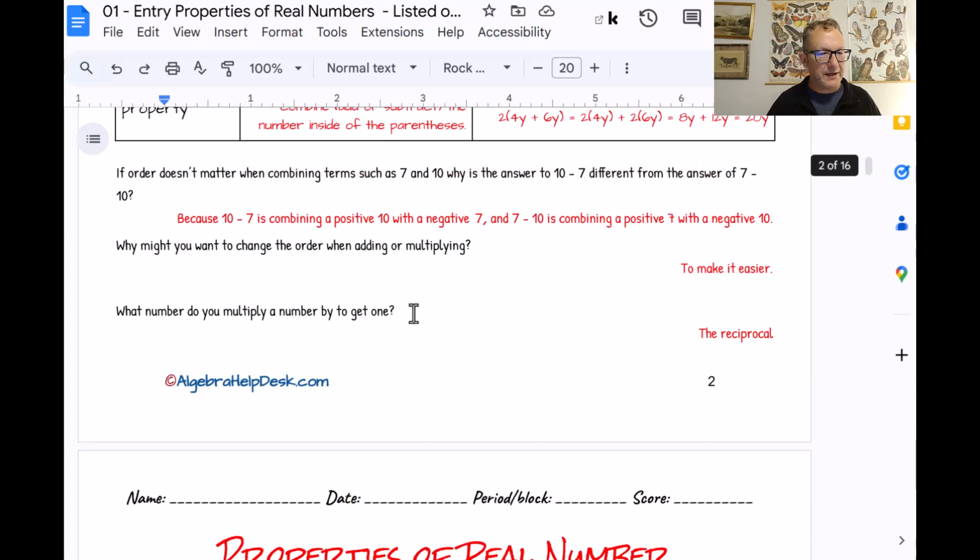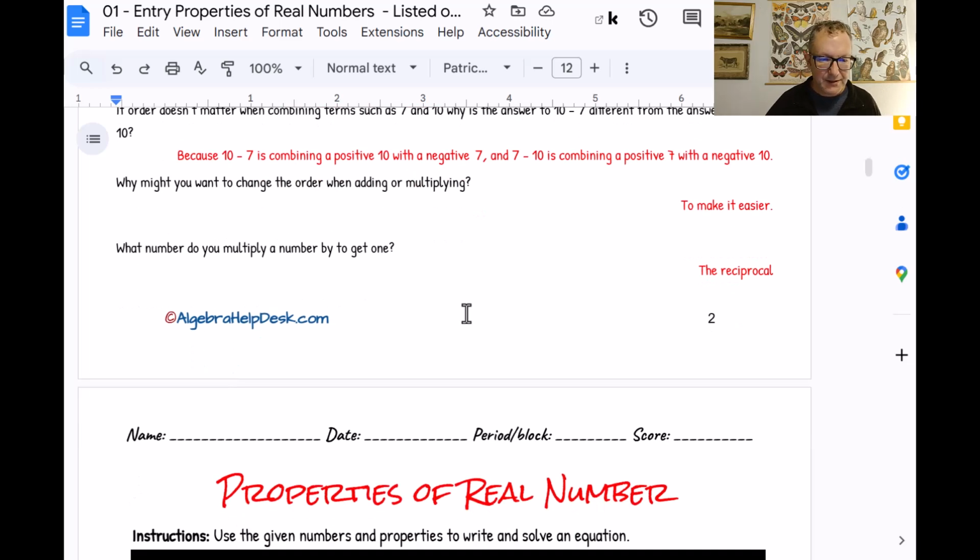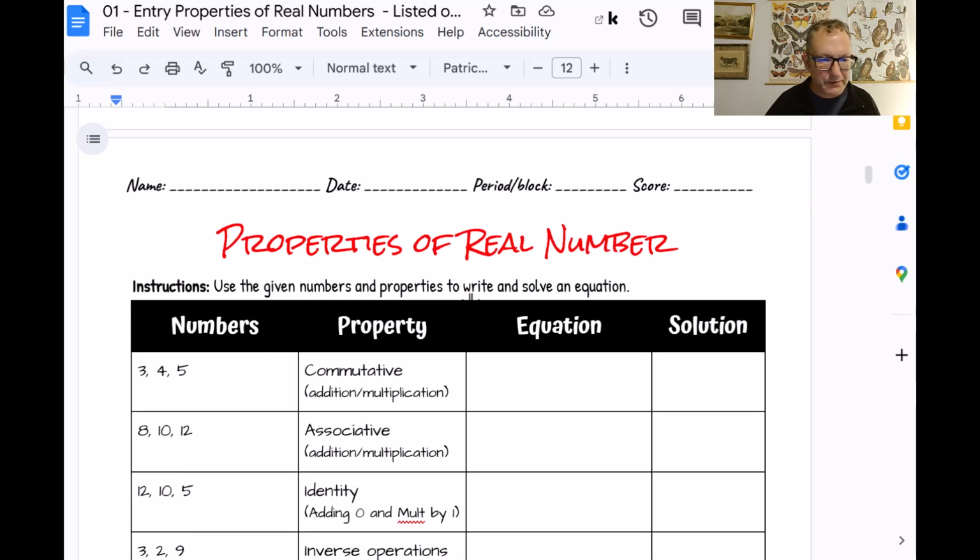This last question here, what number do you multiply by to get 1? In our previous lesson, we talked about the reciprocal. So one thing we do with our questions is every chance we get, we put in a review question to kind of just keep things moving along. Because you know this, math is like learning a foreign language, especially to kids. If they don't keep it fresh, they forget it. So that's a keep it fresh question.